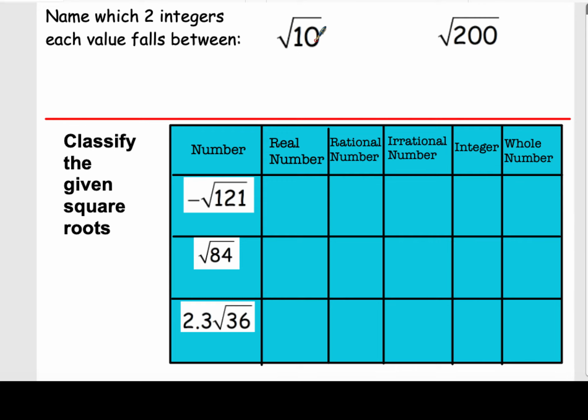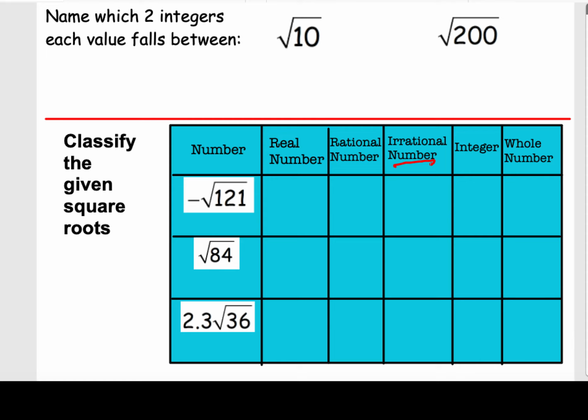The square root of 10 is not going to be a nice number. It's going to be an irrational number, right? It's going to fall in that irrational number category. But what I want to do is estimate it. Just because it's not a rational number doesn't mean I can't estimate it. It is real. Because it's not a rational number, I still want to be able to estimate the number.